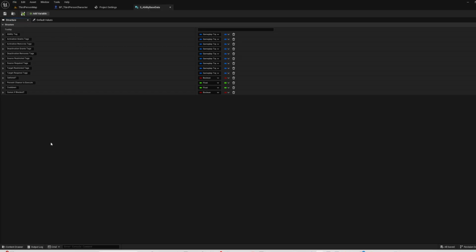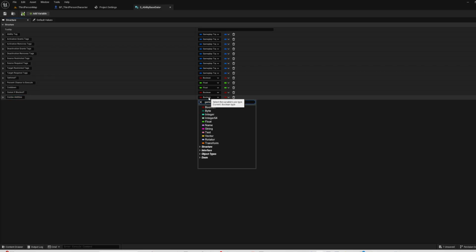Cool. And we need one more gameplay tag container for combo abilities. Basically, I like to have this combo abilities variable because say we have an attack combo, and in our data table for abilities we have attack 1, attack 2.